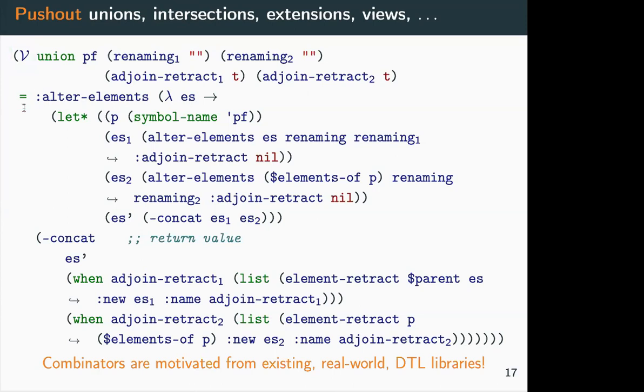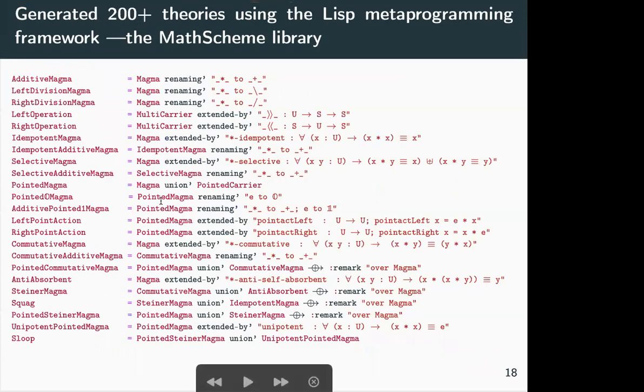Now, to show that the meta primitives are actually deserving of that name, that status, the framework goes out of its way to derive a number of common ones, such as these, right? For example, we have an extended by variational, we have a renaming one, we have a union one. So we have a bunch of these, right? To show that, hey, these primitives really are good enough to derive a host of other ways to manipulate packages, right? And notice on this slide, each line is a specification of a theory that we would like to use.